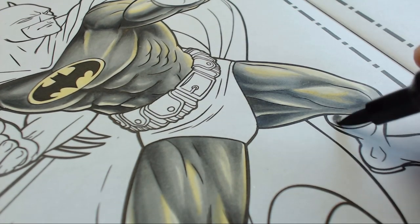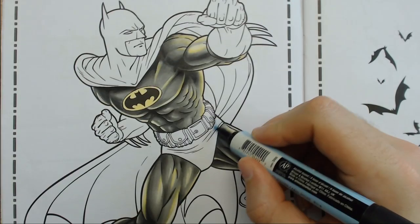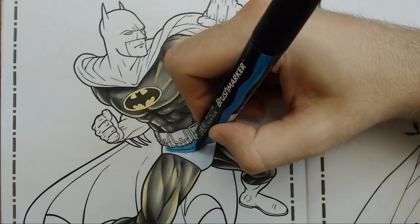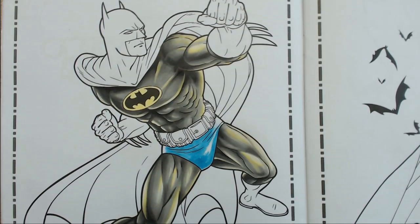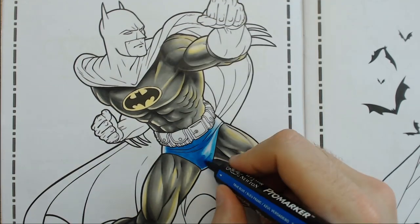And seeing as I made the mistake of actually doing the cover image, which I didn't even realize, I figured, you know what, we'll just take the task on. We'll do this my way. And then at the end, we will compare exactly what it looks like with my coloring style versus the cover coloring style. I didn't realize this was going to turn into a versus video, but that's where we are now.